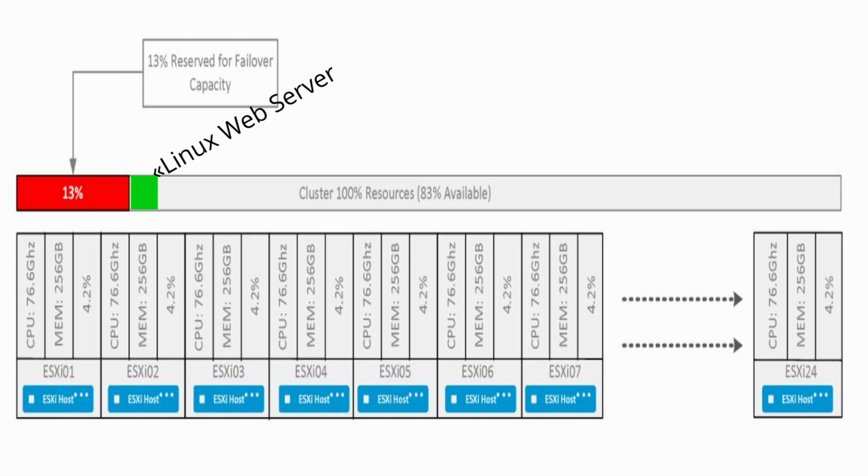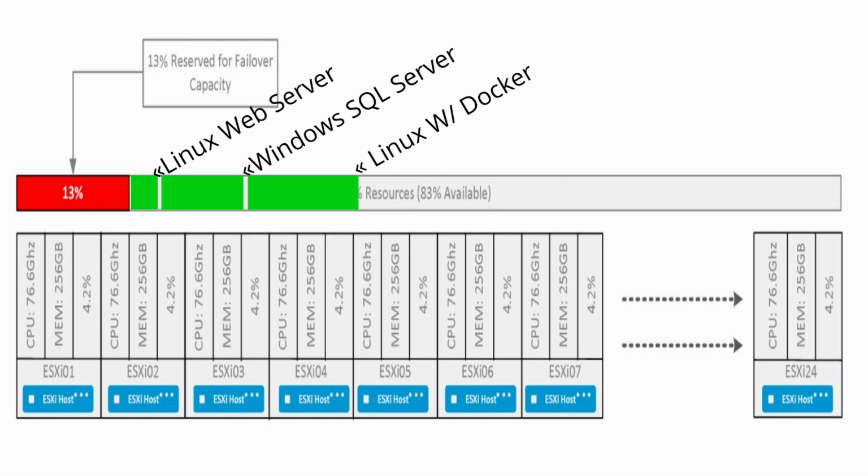So with virtualization, you can install a Windows server with Microsoft SQL on it, and maybe another Linux OS with Docker to run containers. Maybe you want another Windows 10 VM to test your web server on. You can install on a machine like that 40 or 50 or 60 virtual machines, depending on how big you want them.